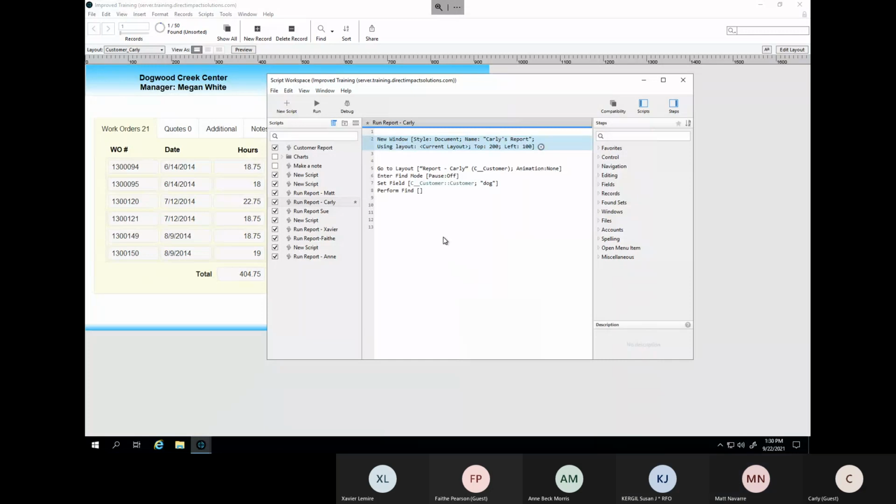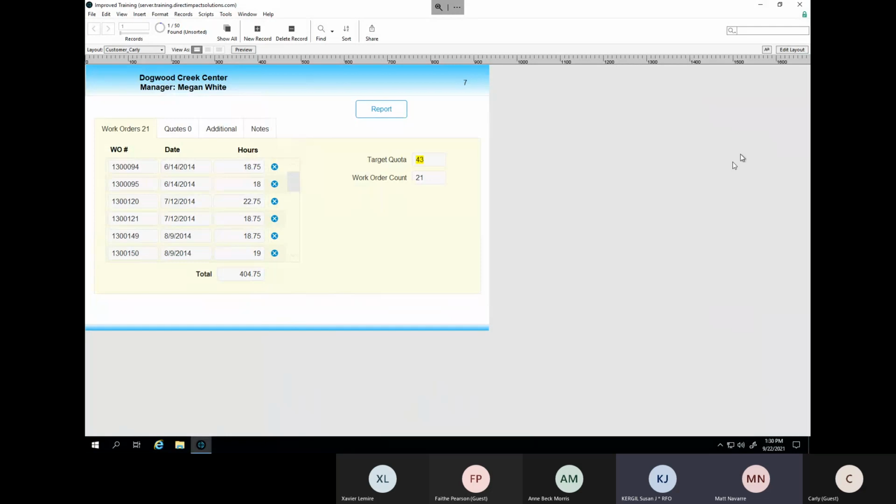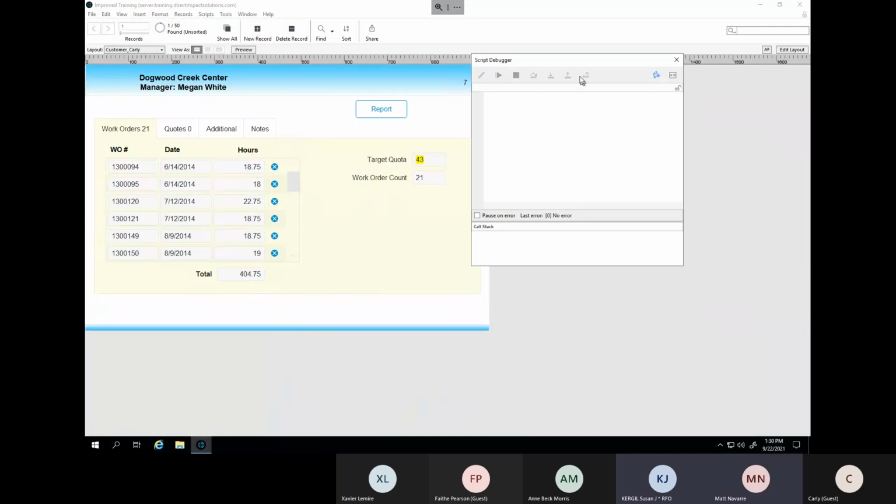And let's just make that one change right now. So save it. Did you make a button? Okay, so close the script workspace and then turn on script debugger. Where can I find the tools? Oh, there it is. And then run your button.